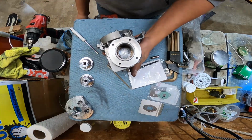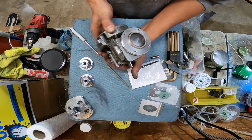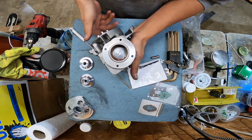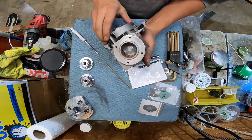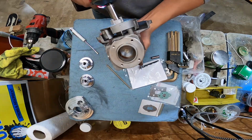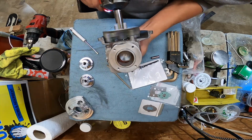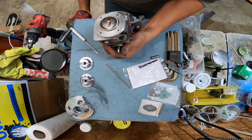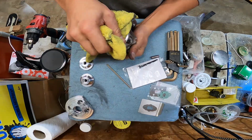I wonder if there's a difference in what they're manufacturing with these rings today versus what they were manufacturing before, because that feels like the rings are starting to hit, like the gap's closing and they're hitting. It sounds good though. Let's not do that too much. There is no lube in the bottom end.